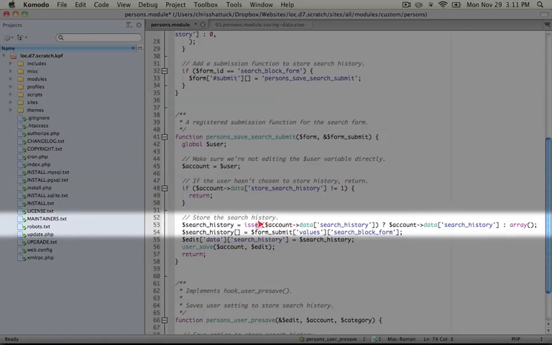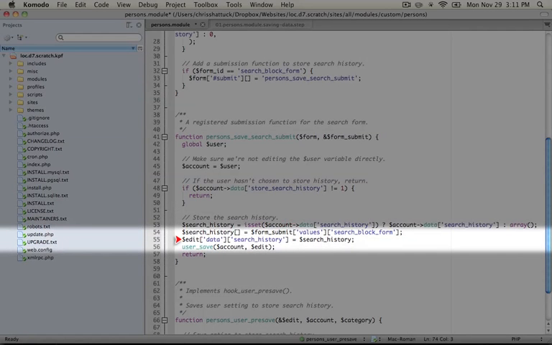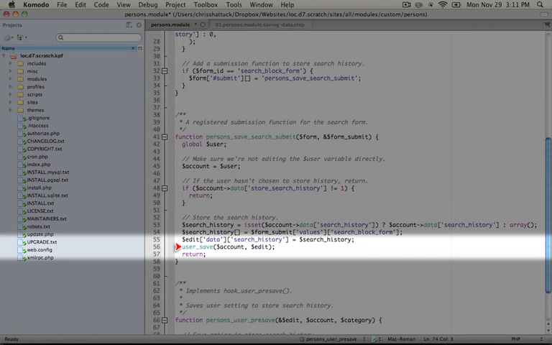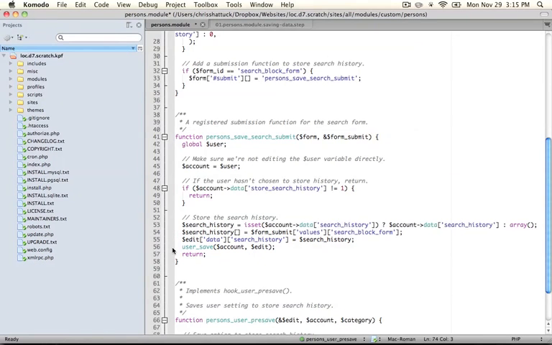But you see it's a very similar structure below. User save will then take this data and apply any changes in the edit variable to the account variable and save that to the user table. Let's go ahead and take a quick look at the user table and see where our data is going to be stored.